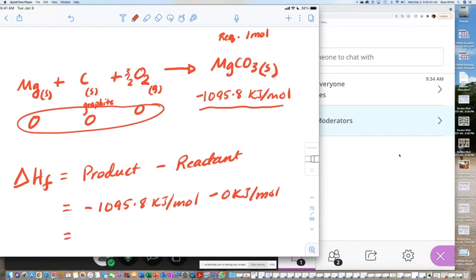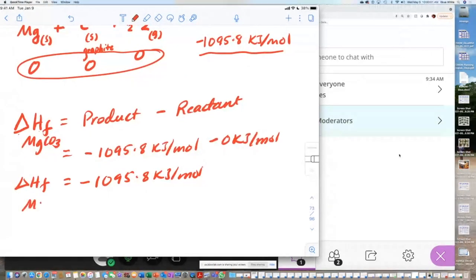So when you subtract these two, we get the delta H of formation of, I should have written here, magnesium carbonate. Sorry, I got distracted from the text. That will be negative 1095.8 kilojoules per mole. So all we're saying here, even though the ingredients did not require any energy in their formation, when you are making magnesium carbonate, this is the amount of energy that gets released. Okay, it costs energy to make magnesium carbonate, or energy is exchanged in making magnesium carbonate, and this is the amount of energy that gets exchanged. Okay, even though the ingredients did not have any energy.